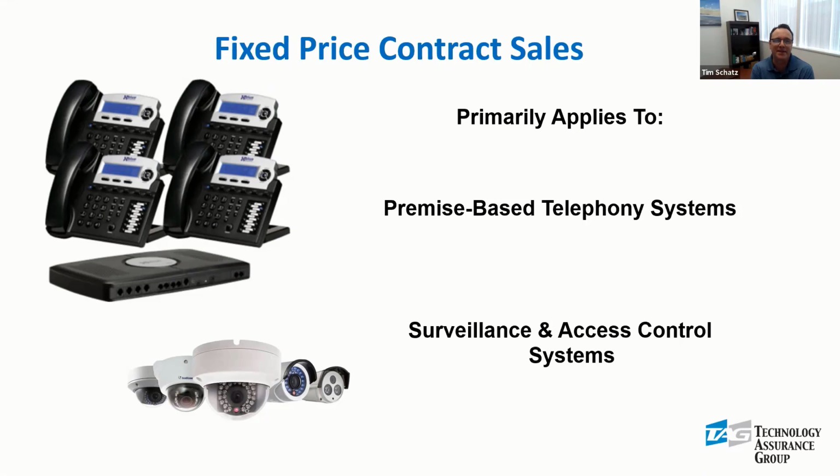These systems are different. We bid this out at a fixed price, which means we take all the risk of performance. If we estimate that a phone system is going to take 25 hours to install, sometimes if it goes smoothly, it might take 15 or 20. Other times when things go a little sideways, it might take 30 or 35. But we don't get to go back to the customer to ask for any more money when that happens. Conversely, if things go more smoothly, we may have budgeted 25 hours and it doesn't take as long, but we certainly don't go back to the customer with a refund and give them any money back. We take that risk of performance.